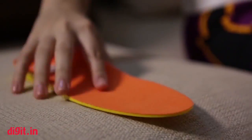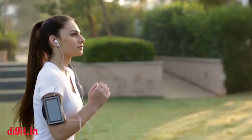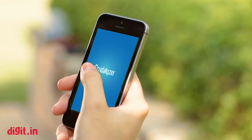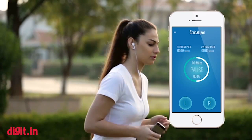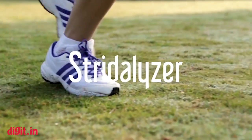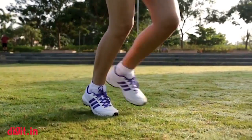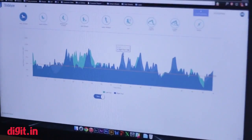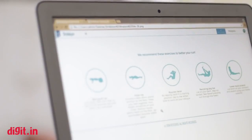The idea is that we have built a pair of smart insoles which have sensors in them, and we also have an app that uses the data from the sensors with intelligence behind it to understand what's going on with the person's running and act like a virtual coach. That data is available to you on the smartphone or, if you want to look at it on your computer, you can log on to our website and take a look, do all the analysis, and share it.